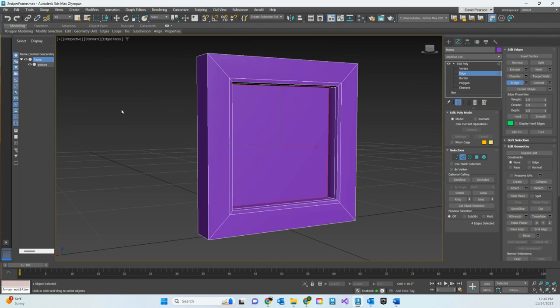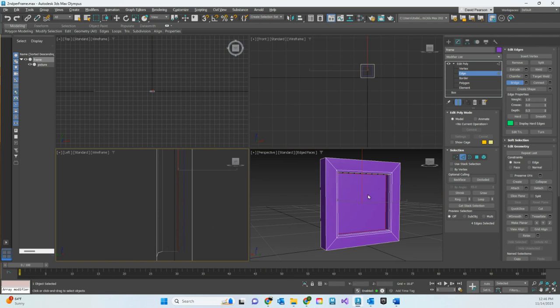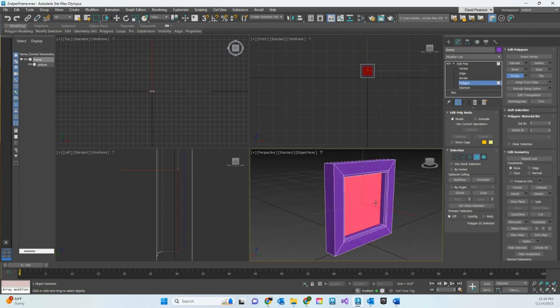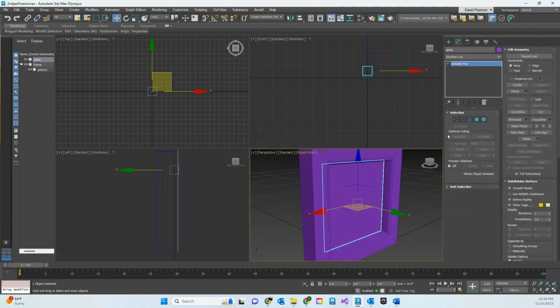And if we turn our picture on, we can't see it because picture is a little bit behind that one, and that's okay. And now we're going to do exactly what we did before. We're going to switch to our polygon. We're going to take this one and we're going to detach this one as well, but this time we're going to call it glass. And we're going to switch here to glass. And glass is an editable poly.